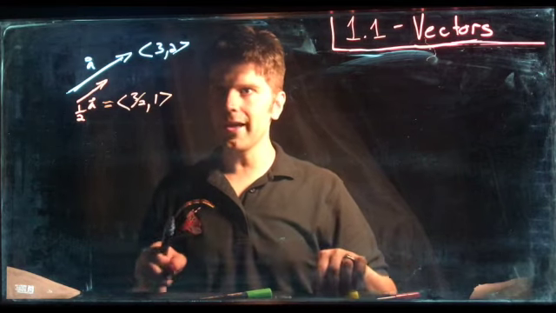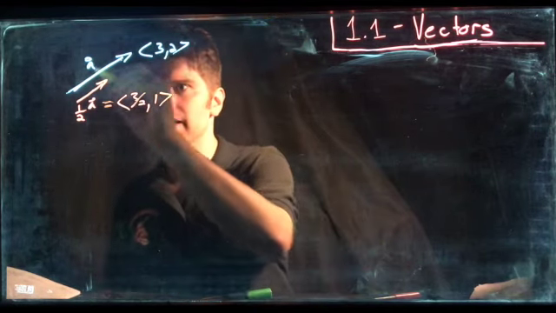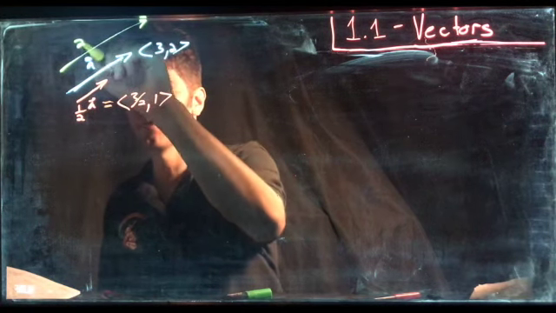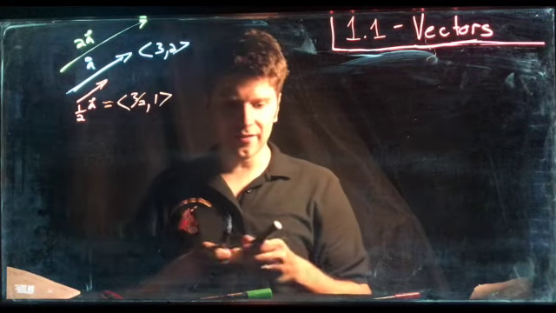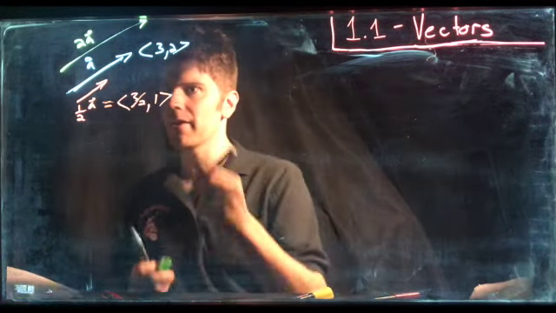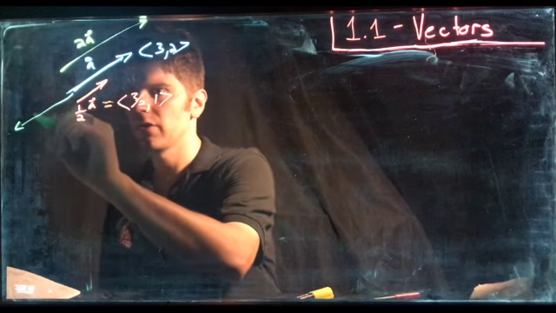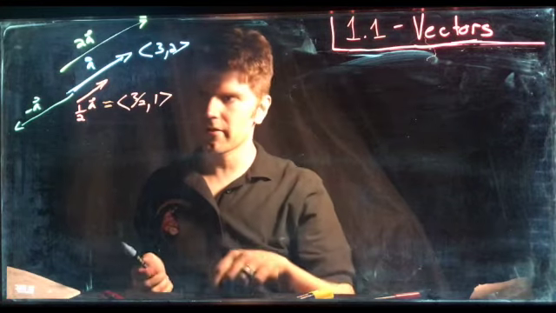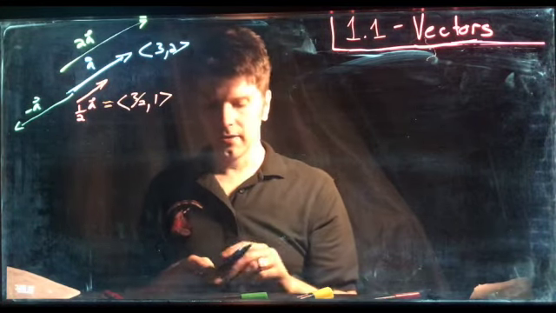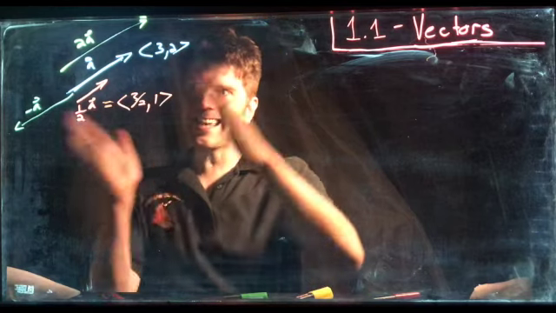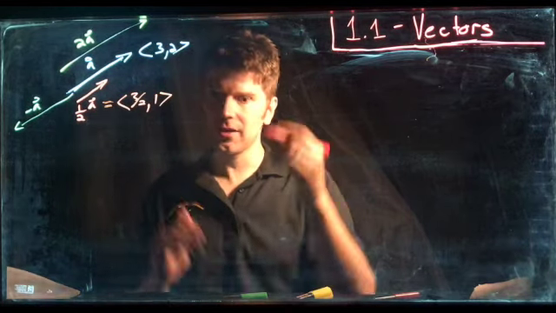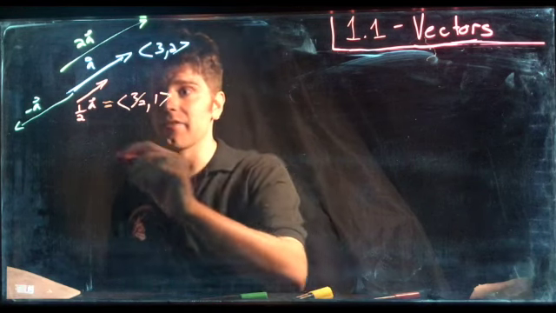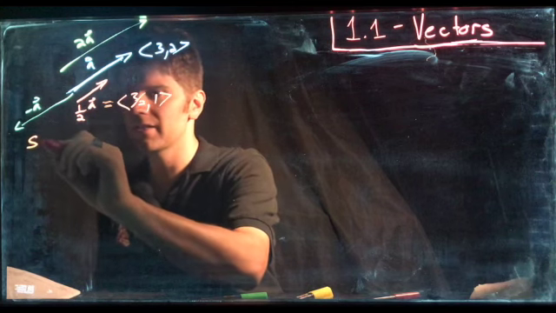If you wanted 2A, you could just take A and double its length, which I haven't really left myself enough room for, but you can imagine that that's 2A. I could even have negative A if I really thought hard about it and just turn this around. So by multiplying by numbers, I could get 3A, 4A, 5A, whatever I wanted, negative 17A. All I'm doing here is I'm scaling my vector up and down. I'm stretching it. And you might be surprised to find that this scaling effect is in fact why we call these bare numbers scalars.